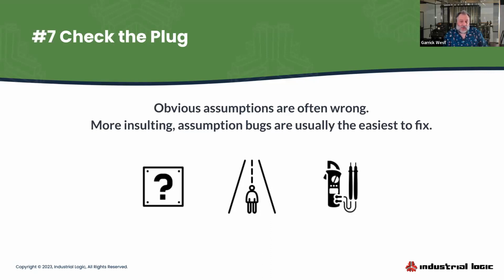Last but not least, this gets to be a weird one. Test the tool. If your voltmeter isn't registering correctly on something that you're not sure is working, make sure your volt reader reads correctly on something that is working. Seems obvious. A lot of times people won't think about it. You'll just grab the tool because, well, I'm trying to fix the problem right now. I've got this tool that I know can help me. The tool's going to get in your way if it's not actually working.